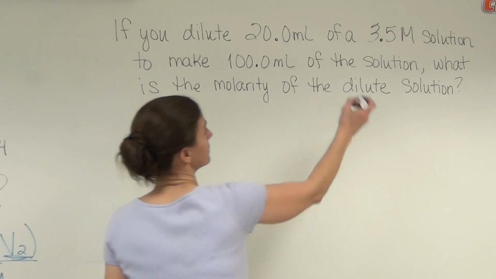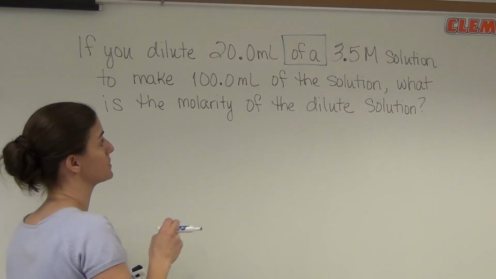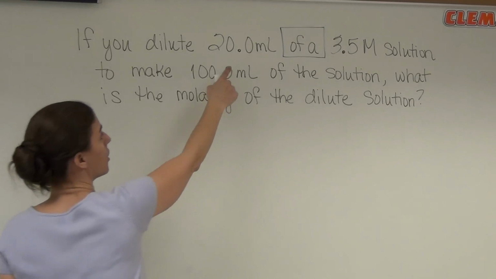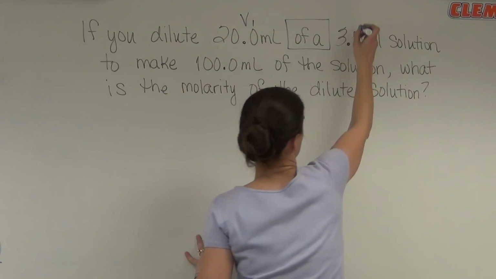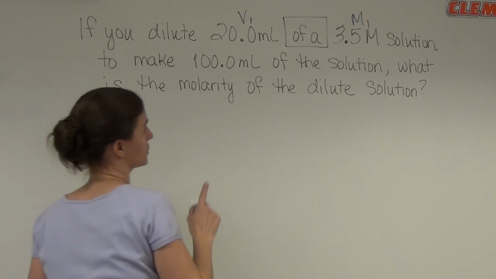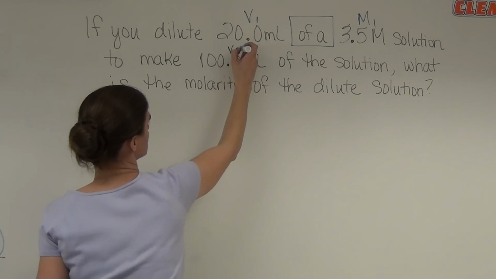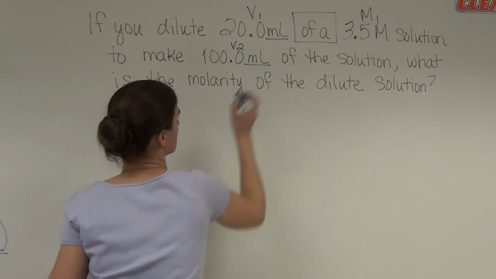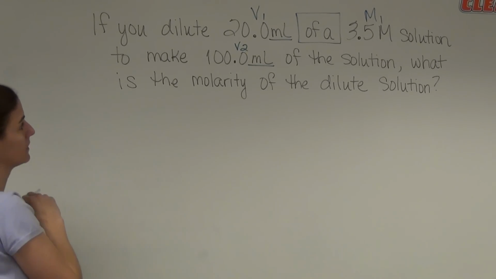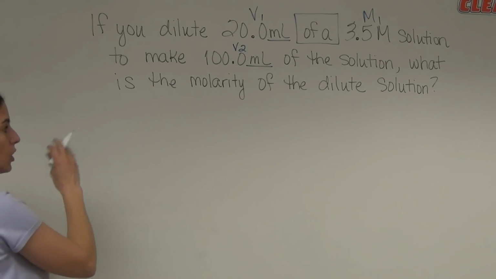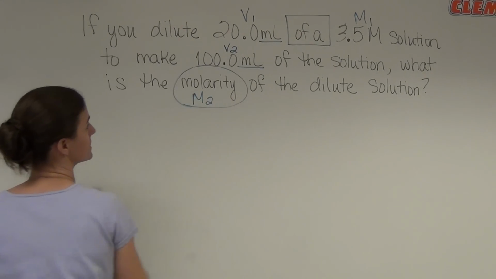Again, we have the two words, of a. I would put a box around them, circle them, underline it. So we know that this is our volume. I'm going to call that volume 1. This is going to be my molarity 1. They're together. Milliliters, again a volume, so I'm going to put volume 2. Notice milliliters and milliliters. You can either convert them both to liters or leave it like that. Technically you should convert it, but it'll work out the same way. And this is going to be my M2. This is what I'm trying to find.